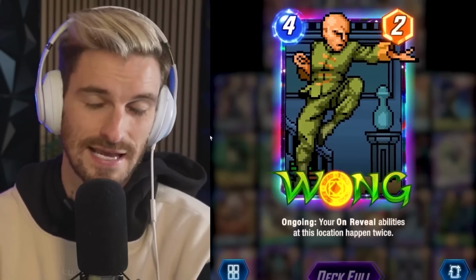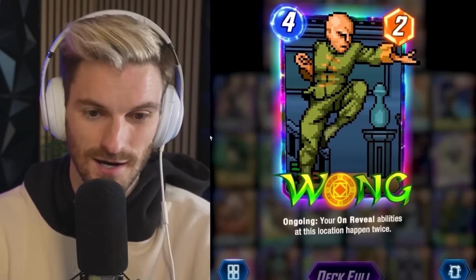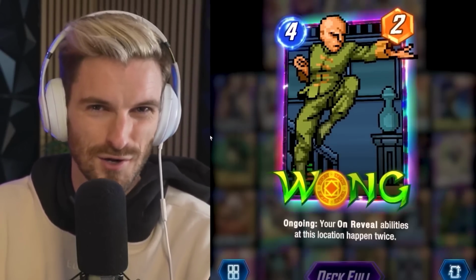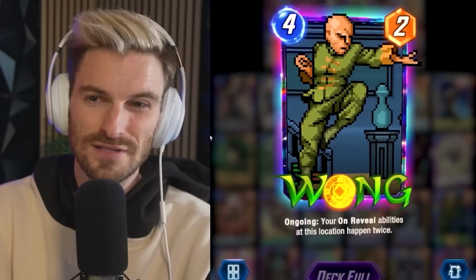If we don't draw Sandman, or if we do draw Sandman, we can play him on 5. Again, their opponent is going to have to commit a Cosmo, only Cosmo on turn 5, so you typically don't see that, or Enchantress, because you have other ways to kind of win around that. So Wong typically gets his value with Spirit Tigers or Dr. Doom for turn 6. Really enjoy Wong.